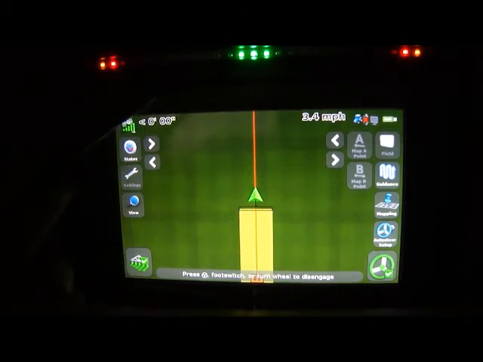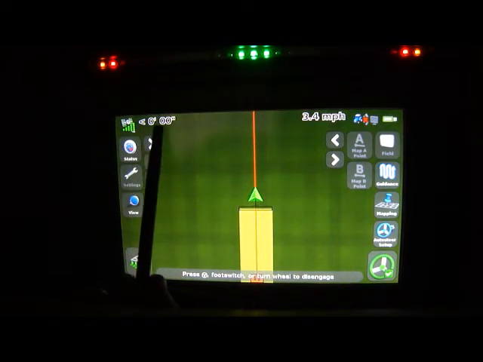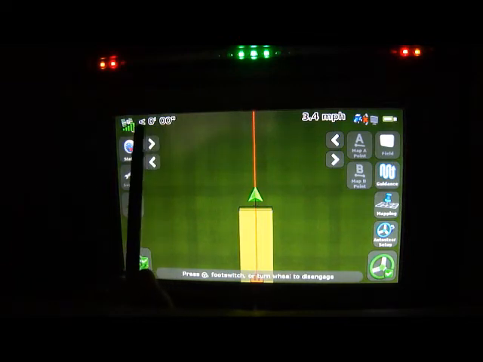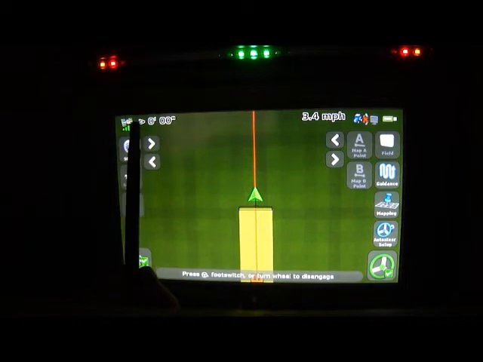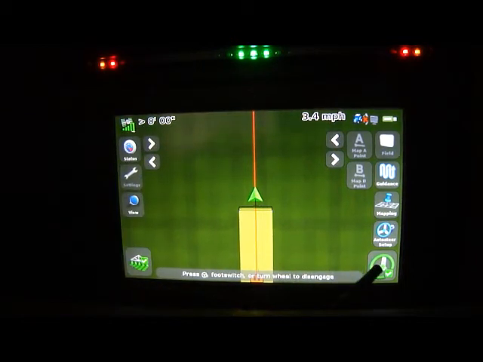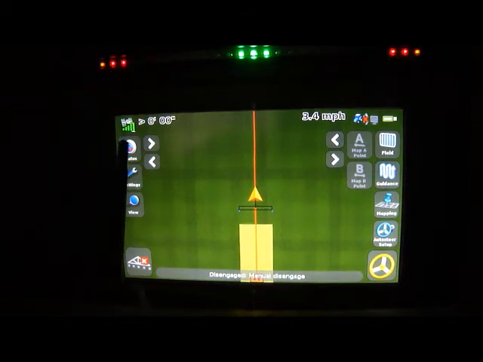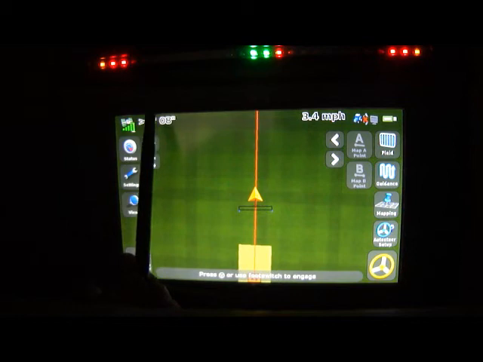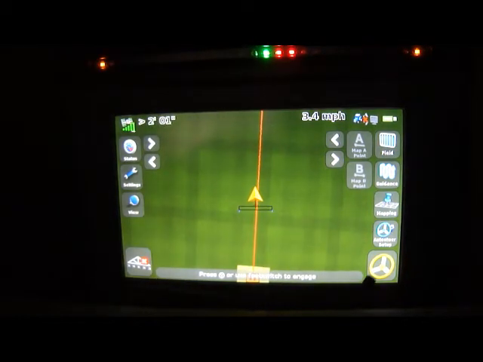So we have 3 lights in the center, and that is telling us we are right on our line. And you can also verify that by this icon up here, which tells you how far you are in inches or feet on either side of the line. So if I disengage my steering and steer away from the line, you're going to see this number start to climb up. As it climbs up, now you see a red light lighting up on the top of the screen.